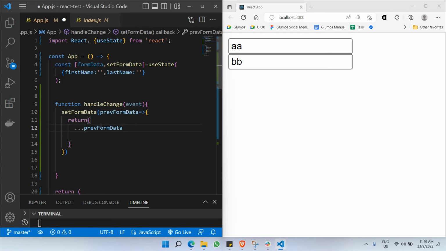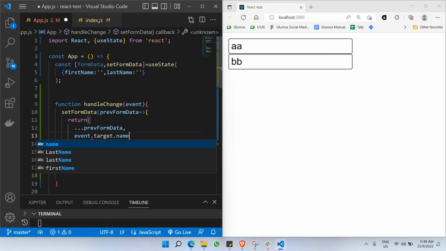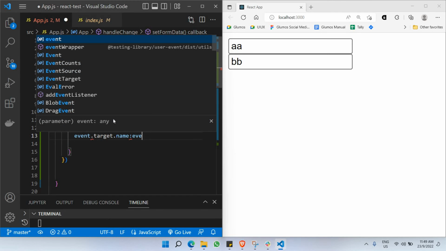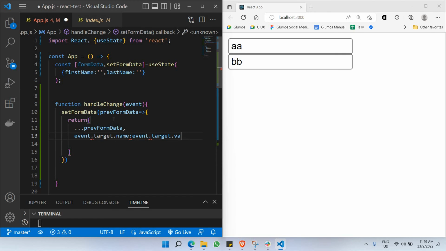So we're just going to say prevFormData like this, but we would like to have event.target.name to be changed, and this should equal event.target.value. As you can see, we just made event.target.name, which is the field that has been changed, equal to event.target.value, which is the new value that has been changed.